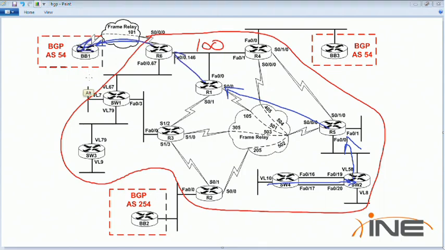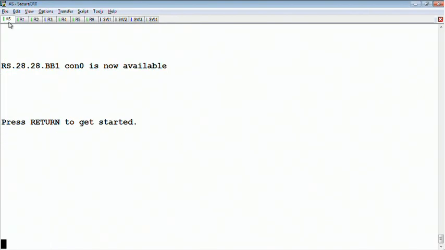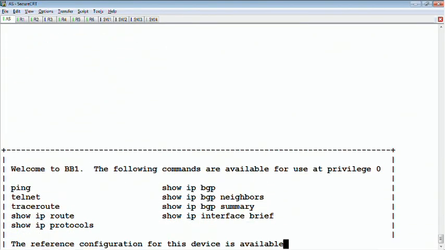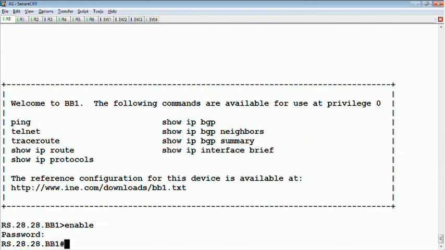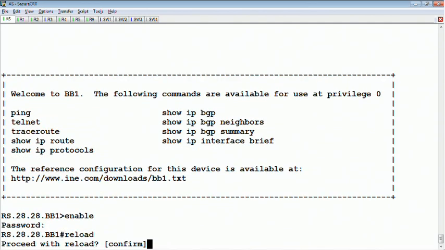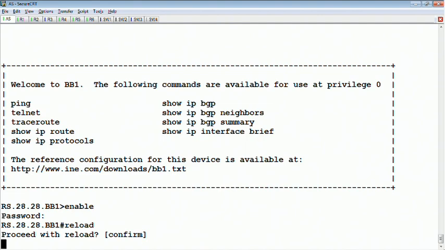If I were now to go to BB1, and let's just say the router crashes. Okay, so we'll reload it.